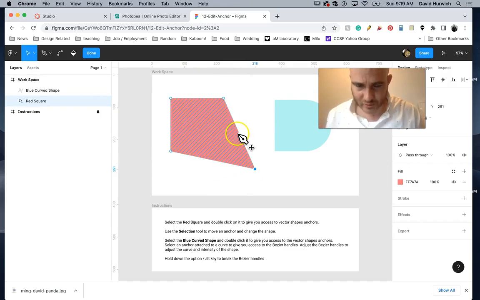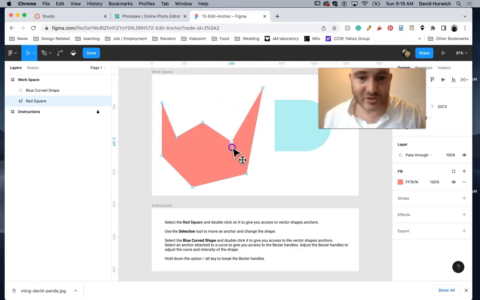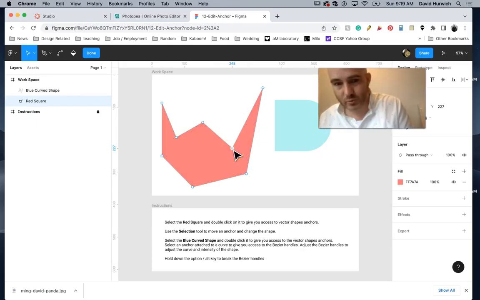If you're in editing mode and you put your cursor along a segment, you'll notice that a little white circle appears. That's the anchor. I'm going to click, and that adds an anchor that I can manipulate. So you can see I can use this to build some quick, easy shapes. If you want to remove an anchor, basically highlight it. You can highlight it, it turns blue, and hit the delete or the backspace key on your keyboard.